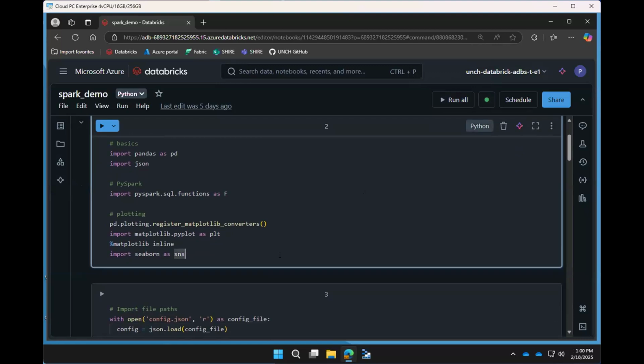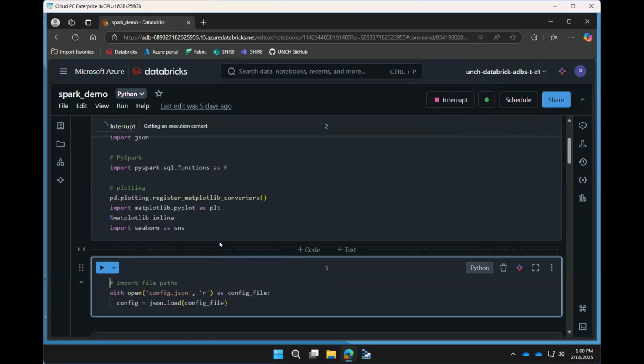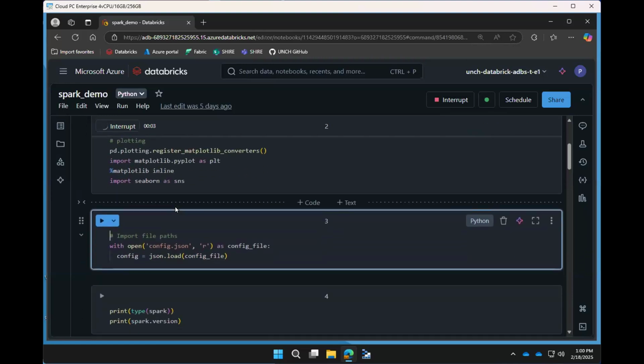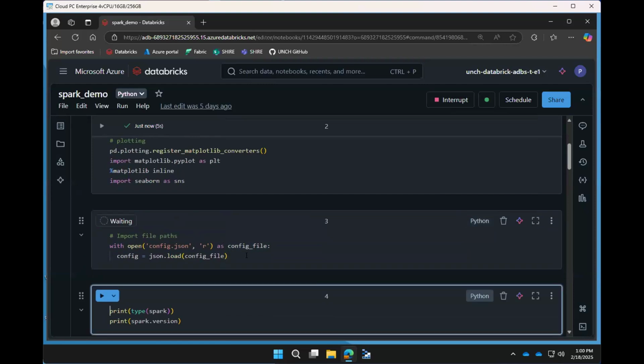All right, so first off, we're just going to do some basic code imports. We're pulling in some regular Python stuff, some plotting, but then also these PySpark SQL functions. And then once that finishes up, we'll go ahead with this next cell, which is not terribly important. We're going to be pulling in a couple data sets here. And so as not to show you the full file paths to those data sets, they're stored in an external JSON file. So I'm just pulling in that JSON file here.